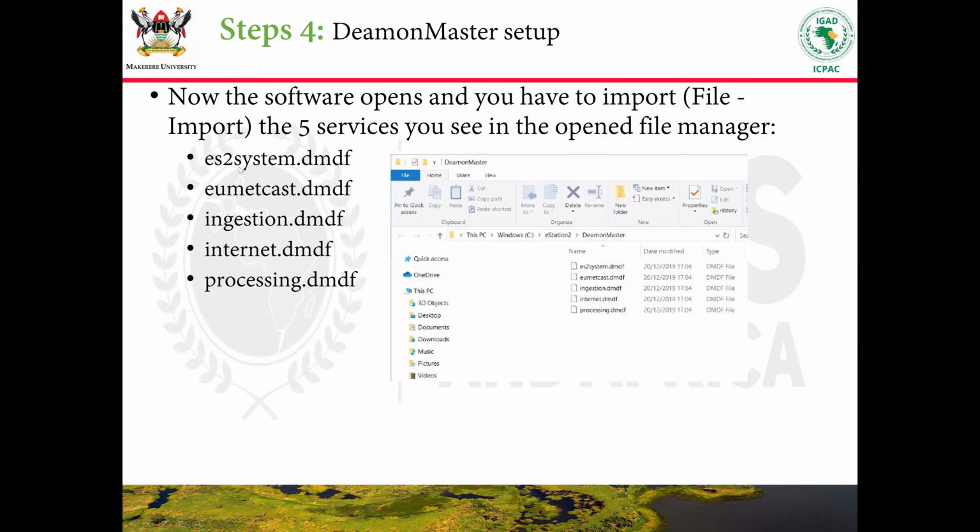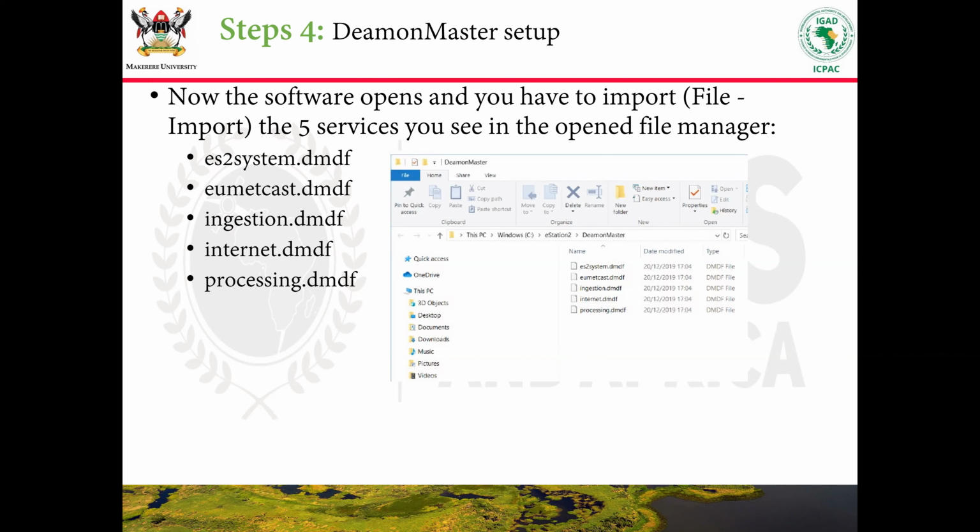So the services include the ES2 system, the UMedCast system. We'll talk more about the configuration of the software and the services that it's using from tomorrow, Wednesday, Thursday, and Friday. We'll be doing mostly application now, doing hands-on, making our hands a bit dirty later.